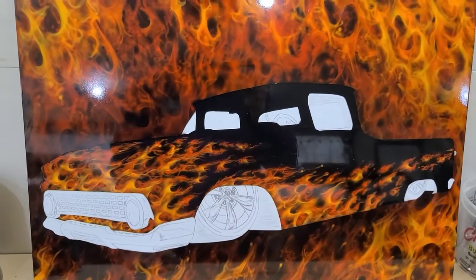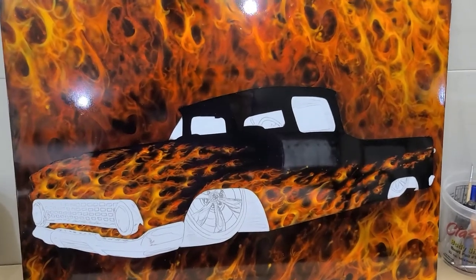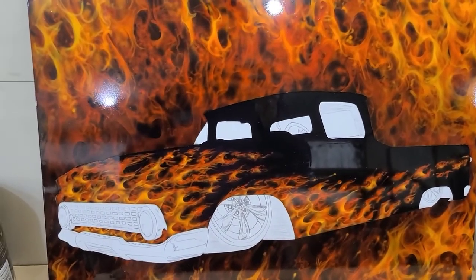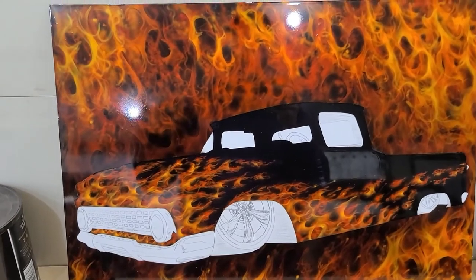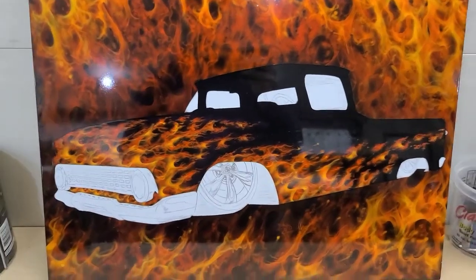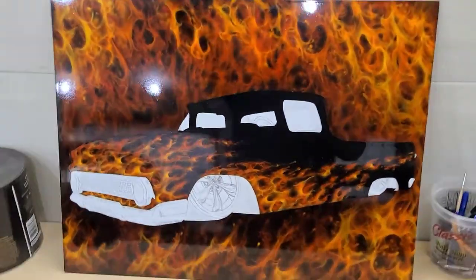I learned how to do this technique from Mike LaValle and Patrick Guyton, who are, in my opinion, probably the best two true fire airbrush artists out there. And, you know, I took their courses and learned from them on how to do this. And they do such a phenomenal job that I knew when I wanted to learn how to do this, I had to go find the best people I possibly could on how to turn out this technique. And I love doing it. It's always a fun day when I'm doing true fire, man.